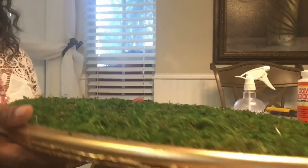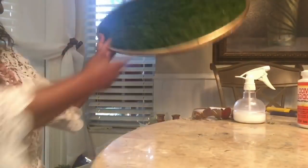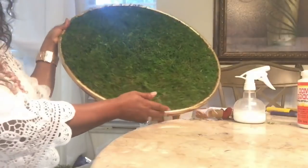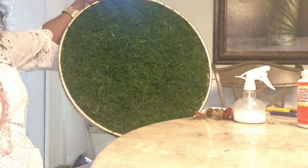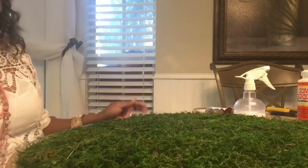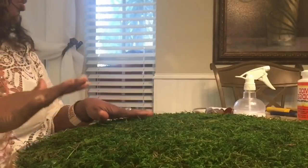Okay guys, so I had this dried. I think it turned out really, really well. I don't know if you can see it, but this is the moss board. I love it. I really, really love it. You guys know I'm not a big rustic person, but this is really cool.